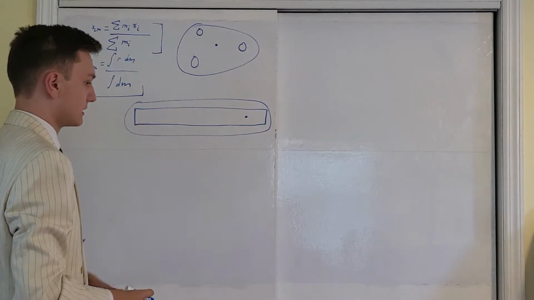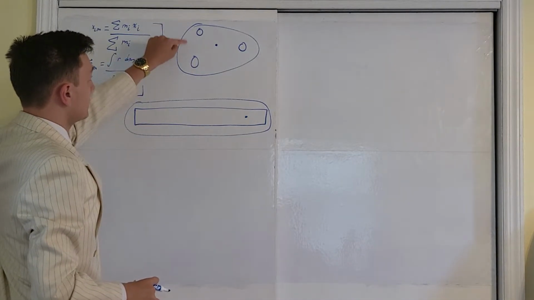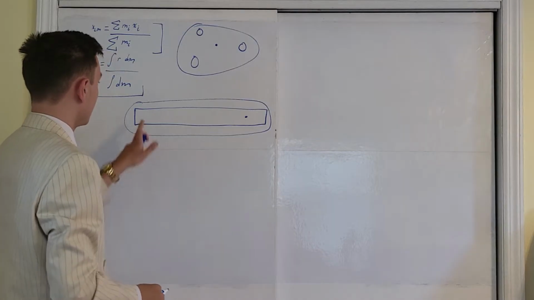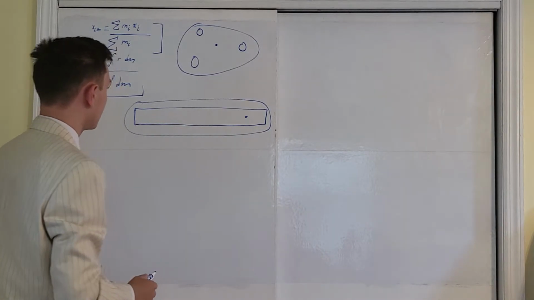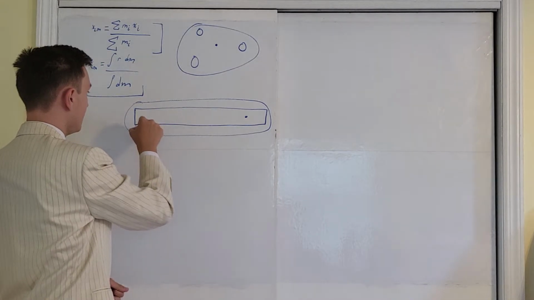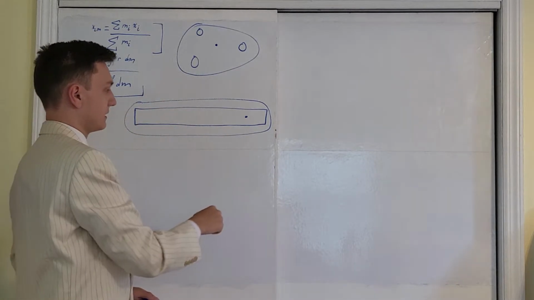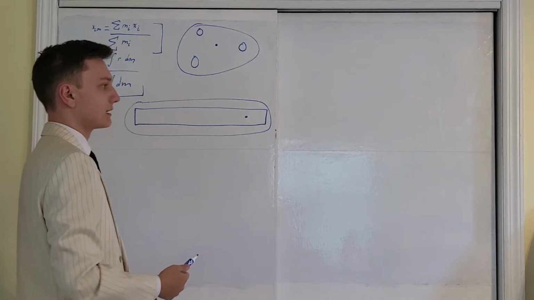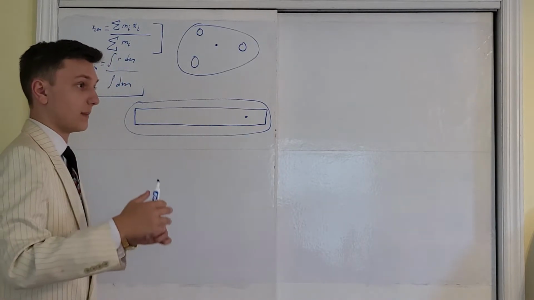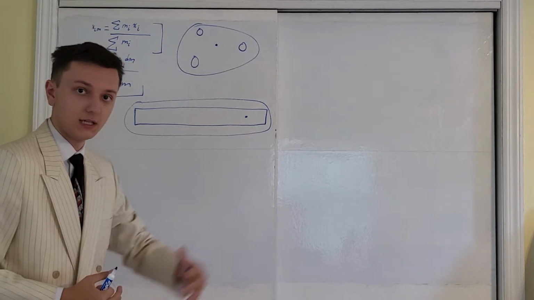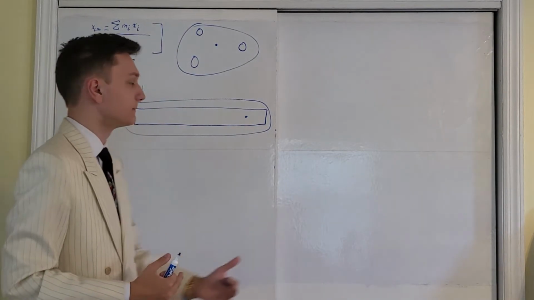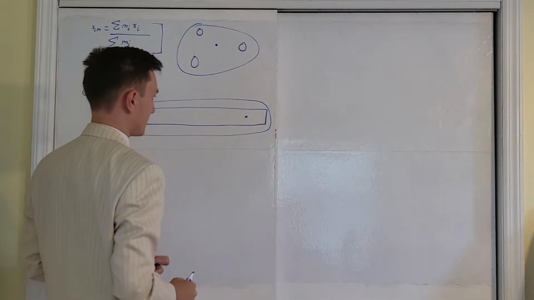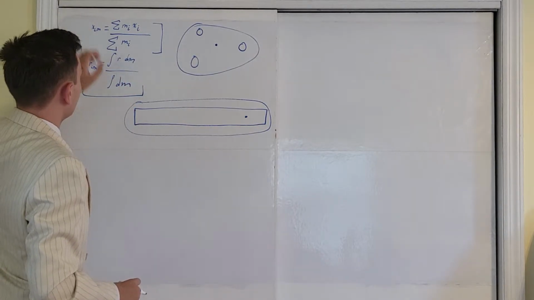So where does discrete and continuous come into play? Well, here you have a discrete number of objects, a finite number of objects that are contributing to the location of the center of mass. In this example, you are considering the contributions of every infinitely small slice of the beam, okay? Because you're trying to determine the center of mass within the beam. So it would be analogous to considering the contributions from every atom within the beam. There's a continuous, approximately infinite set of contributions that you are calculating as to where this center of mass is supposed to be.